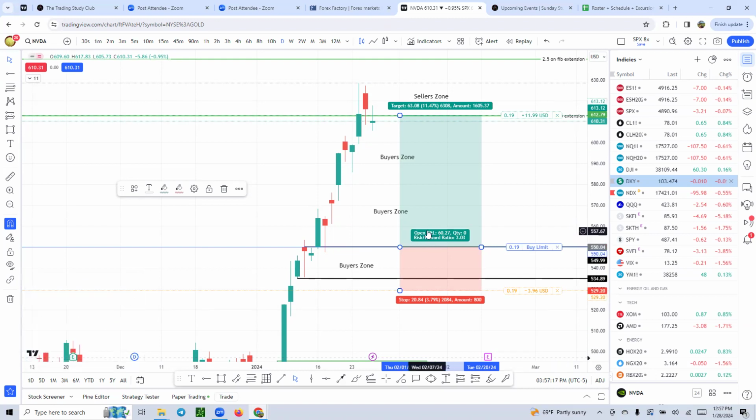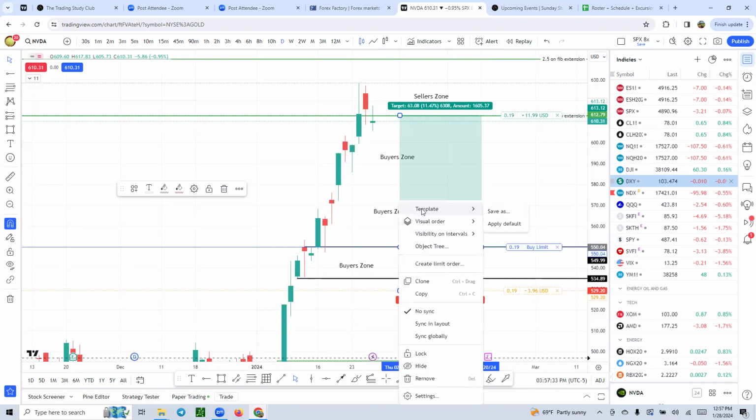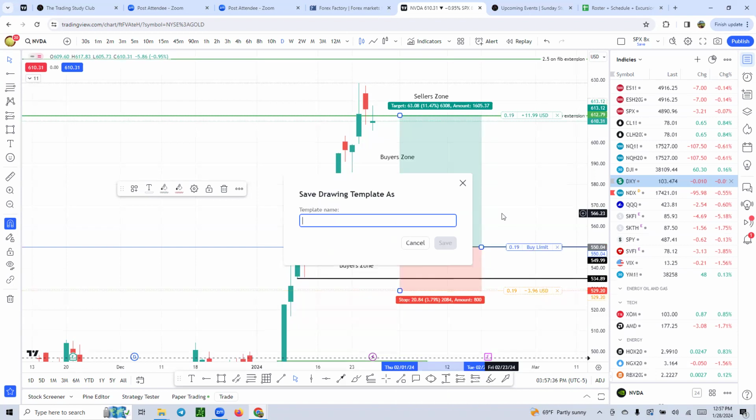You can do that. And then another thing that you can do is say this is a setting that you always want. This is your setup, right? Maybe it's a 3-to-1 risk to reward. So what you could do is go up here and save the template as, and say it's your 3-to-1 risk to reward order.